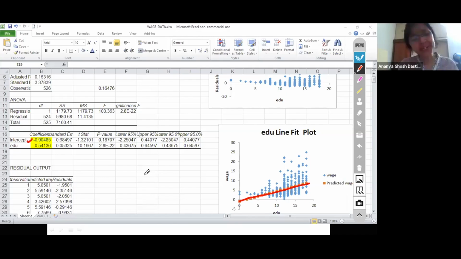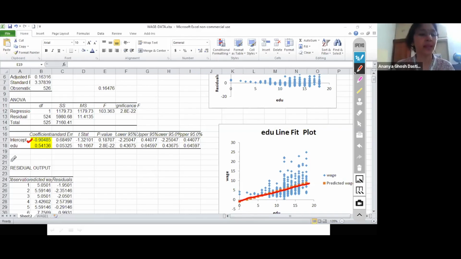Now, do I worry about that? I don't really worry about that because I don't care much about the intercept. The intercept is telling me what's the wage of someone with 0 years of education, right? That's possibly a data entry error or something like that. So intercepts should be kept in your model. I'll tell you why intercepts are very important to have in your model. Don't throw out intercepts. But regarding their interpretation, mostly they don't have very interesting interpretations. So don't worry about the interpretation. Note that the intercept is negative in this case, which shows in the line cutting the y-axis just below 0.